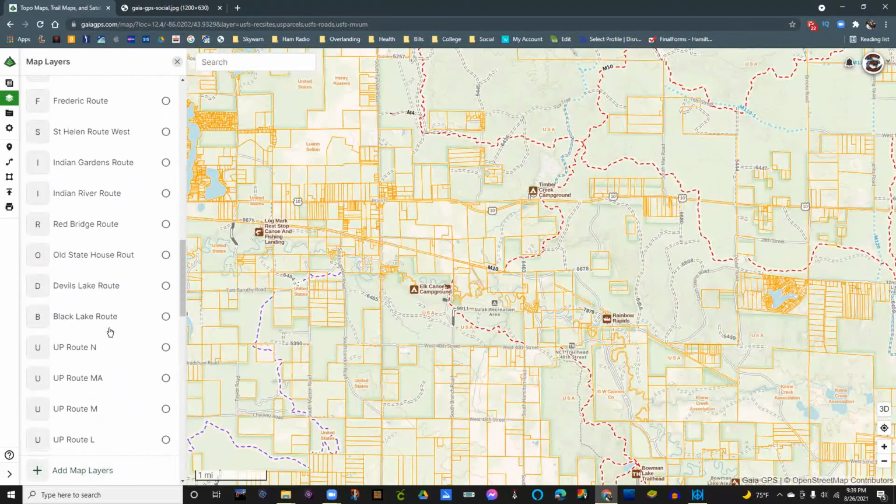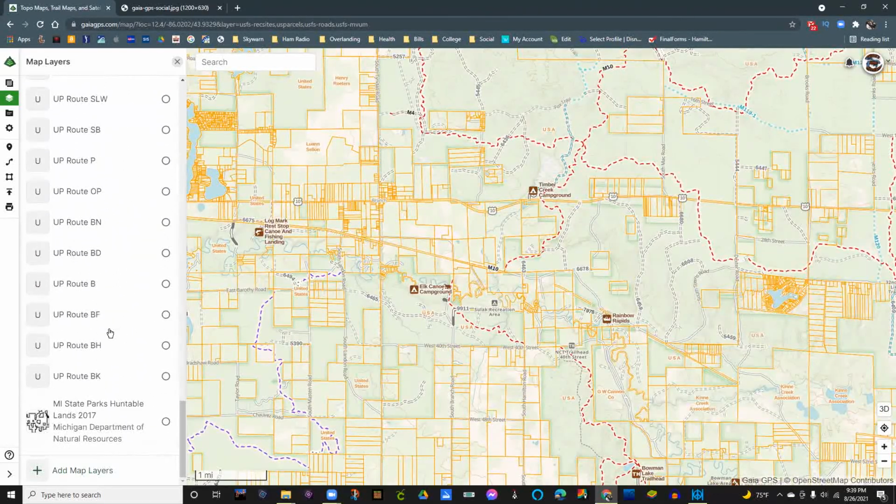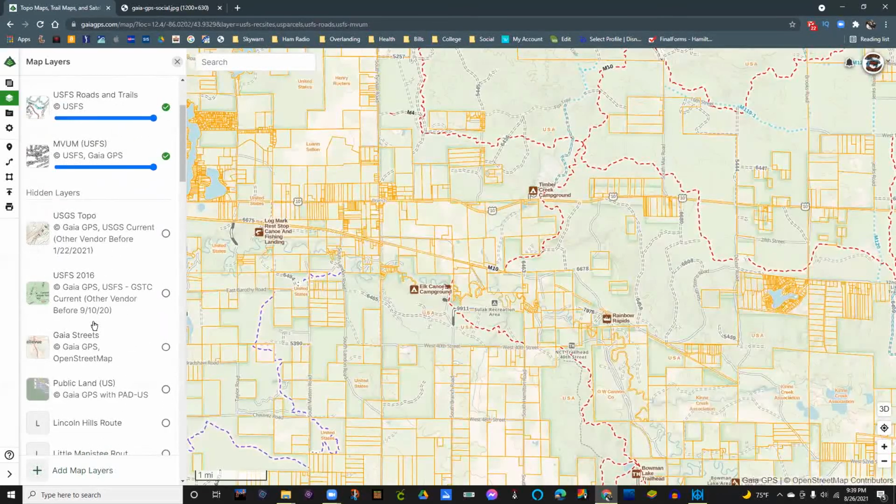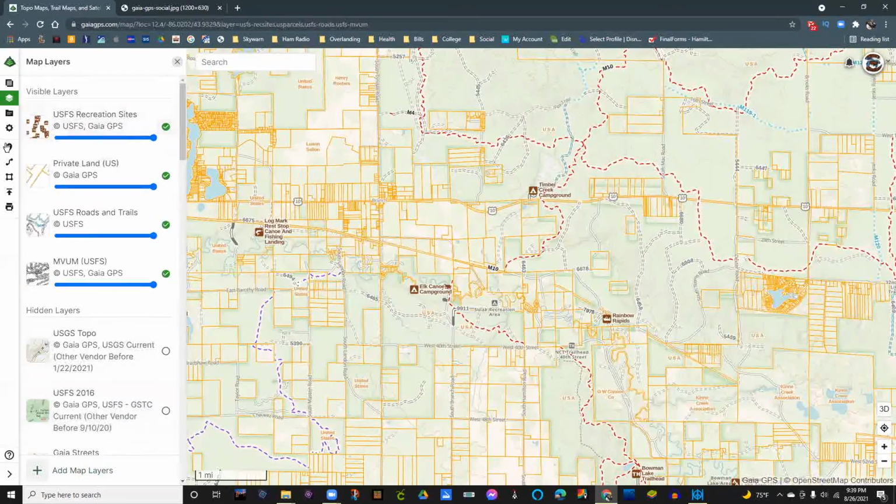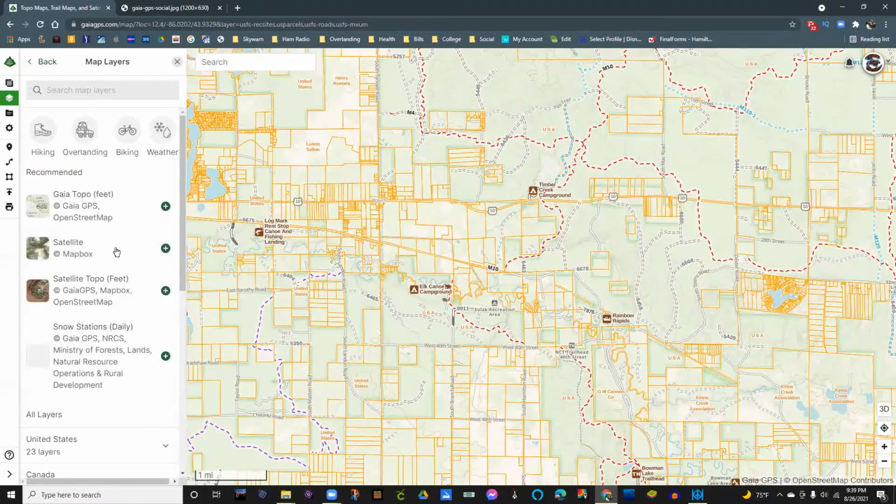Another one we use, and where's that? Not seeing it. So I'll show you how to get in here. If you want other layers, you can go to this add map layer, and they have things to specify what you want.